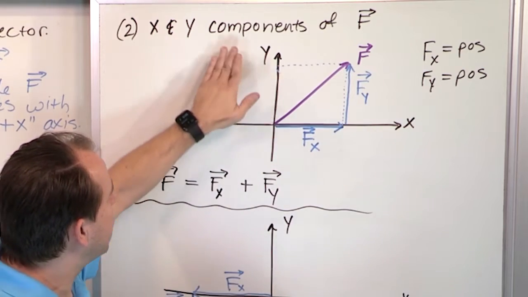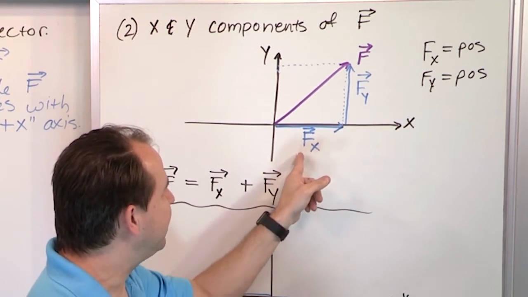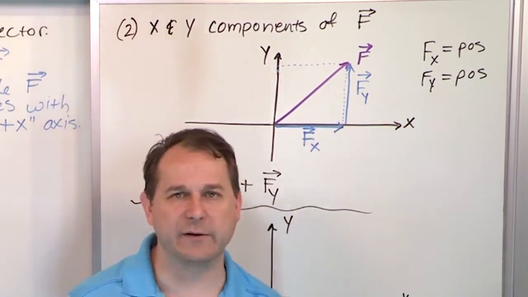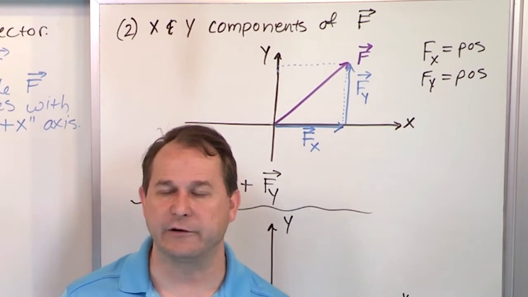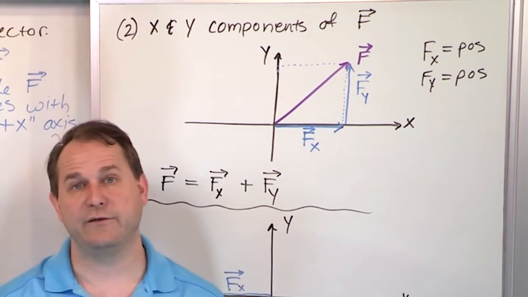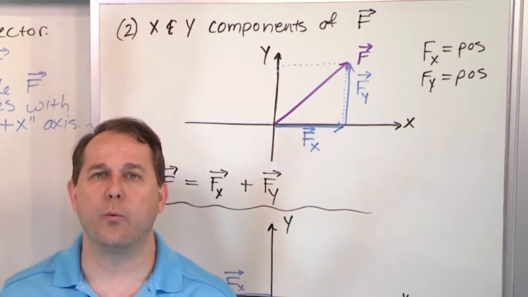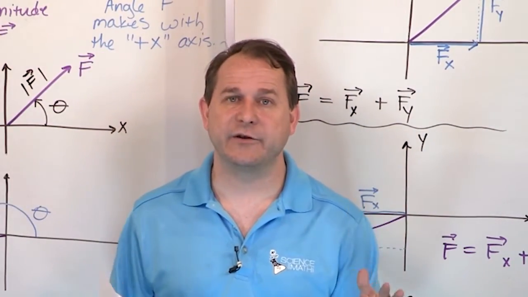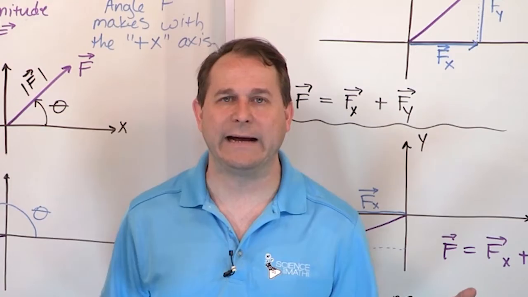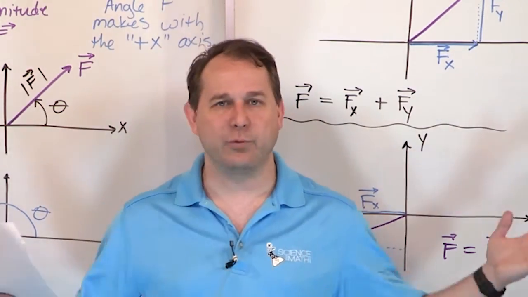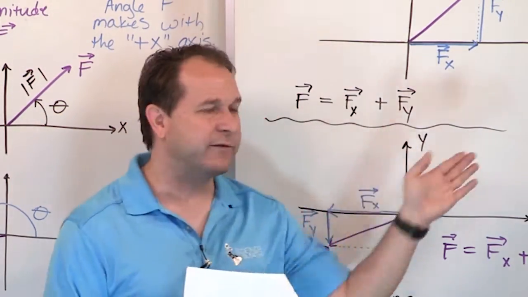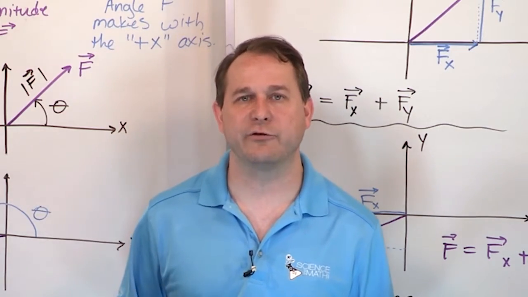So in two-dimensional space, representing it this way means I need two numbers, x component and y component, to give me back my original vector. Represented this way, I still need two numbers. I need two numbers no matter what. Why? Because the vector is a two-dimensional vector. It lives in the plane of the chalkboard. So no matter how you represent it, whether it's this way or this way, I still need two numbers because it's a two-dimensional vector.